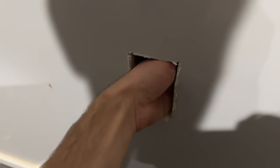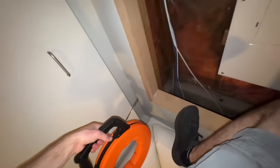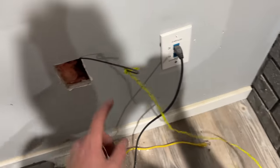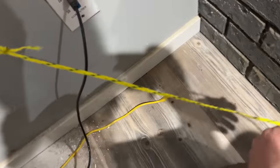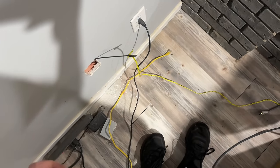So now up here, I've got to try and grab that fish stick. Okay, I didn't have good luck with this, but these sometimes like to go towards the back. So I'm hoping I can use a fish tape and try and push it towards the front more. The fish tape is now up here and I have a pull string added, so I'm going to pull it back out with the fish tape, and then we can use the line to pull up our Cat5e and our 6.